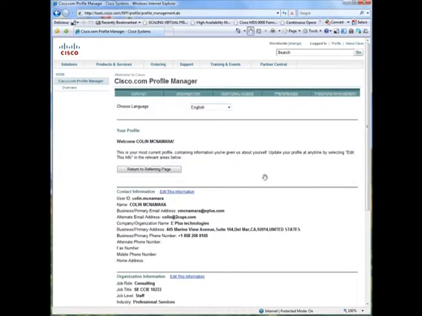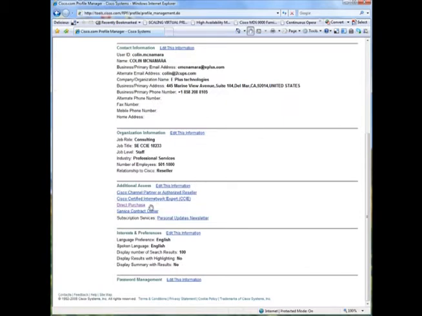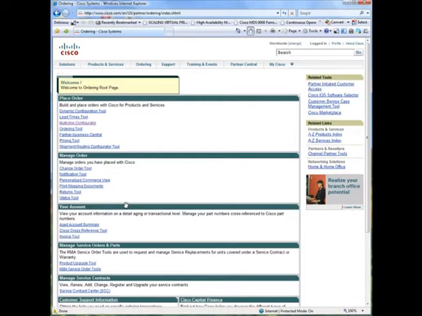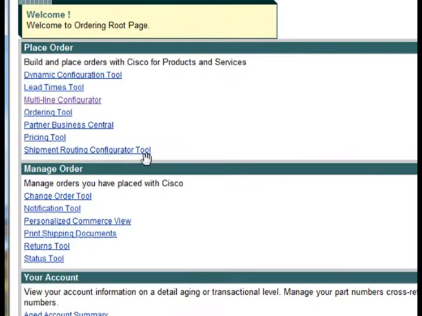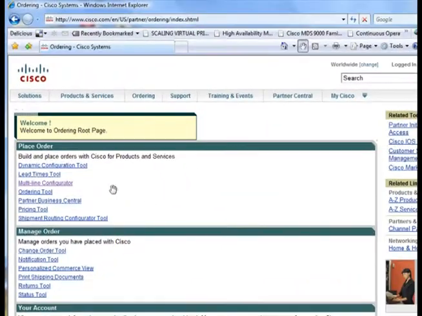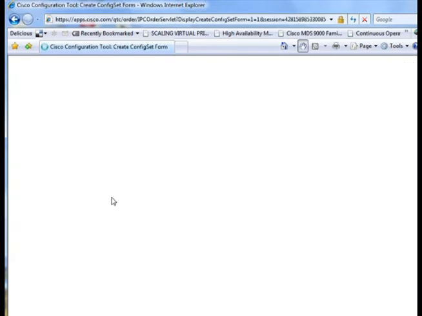This is not exactly super intuitive, but we want to scroll down to the direct purchase under additional access. If we click on this, we're going to get some additional options. Many times if you have to enter a line card or find something in distribution, find if there's lead times or whatnot, you go here. So as we can see here, we have the dynamic configuration tool, which 90% of us use every day. What we're going to be using now is what's called the multi-line configurator. This allows us to add in separate software packages, create a bill of materials or a quote that has many things in it. So I'm going to click on this and wait for it to load.